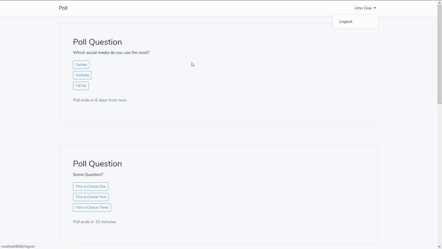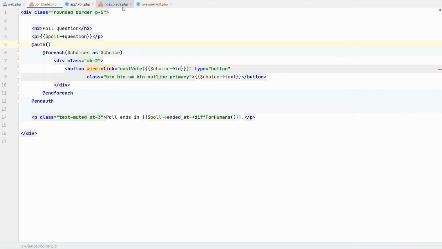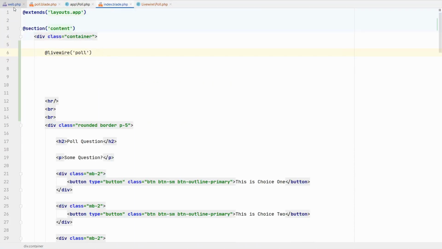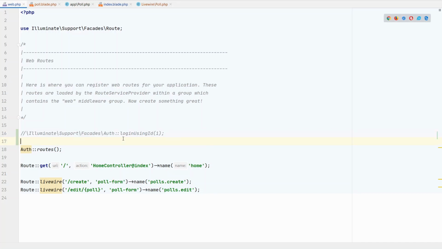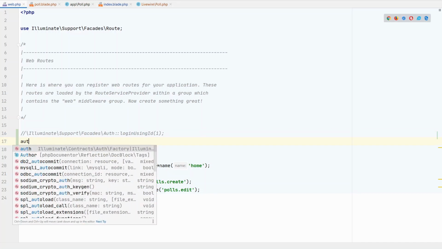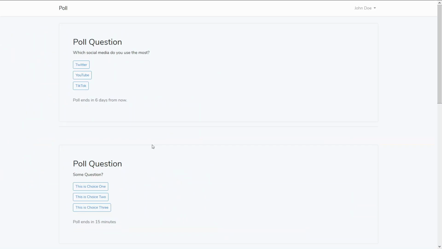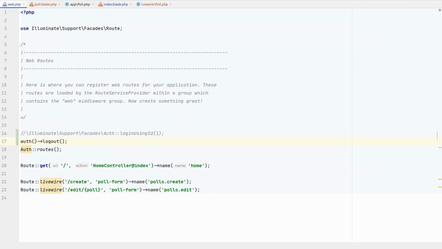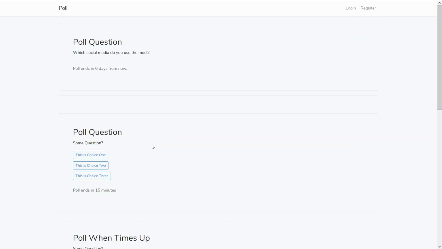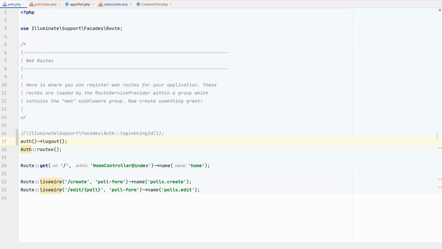So we'll have to log out then. Let's log out then. So that's a problem. When you are not logged in, we can't see the questions. By the way, when we are not logged in, we should not see the questions polls at all. But so we are doing something wrong here.